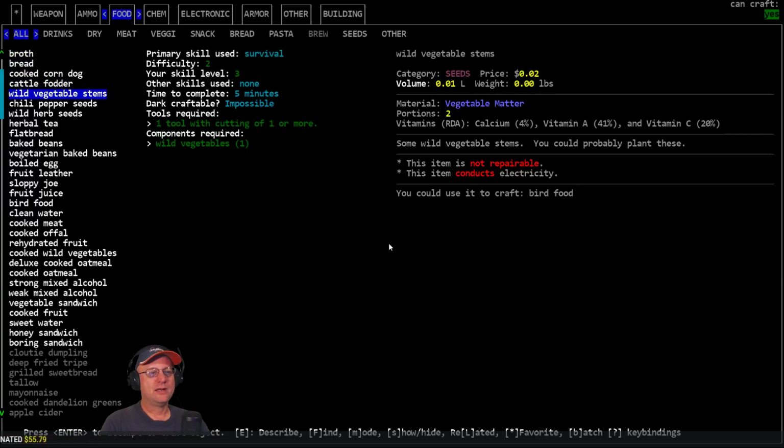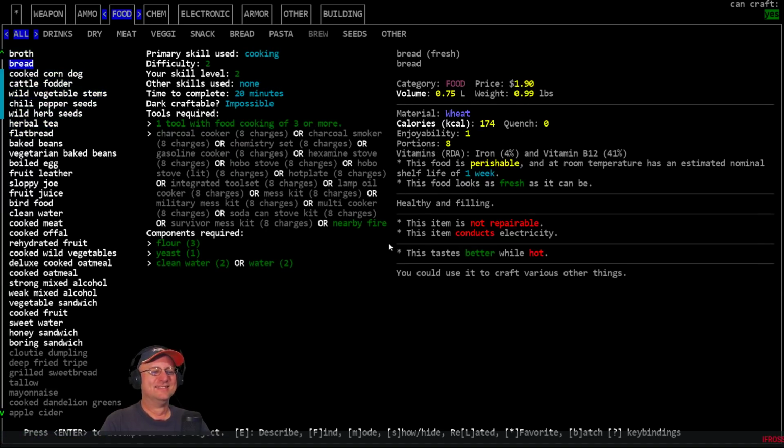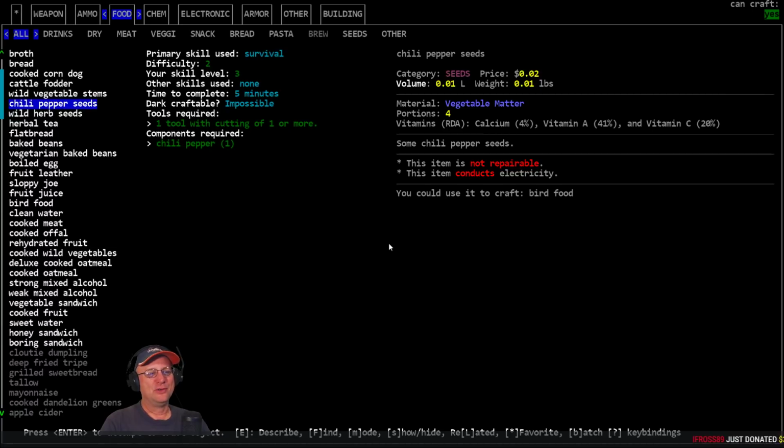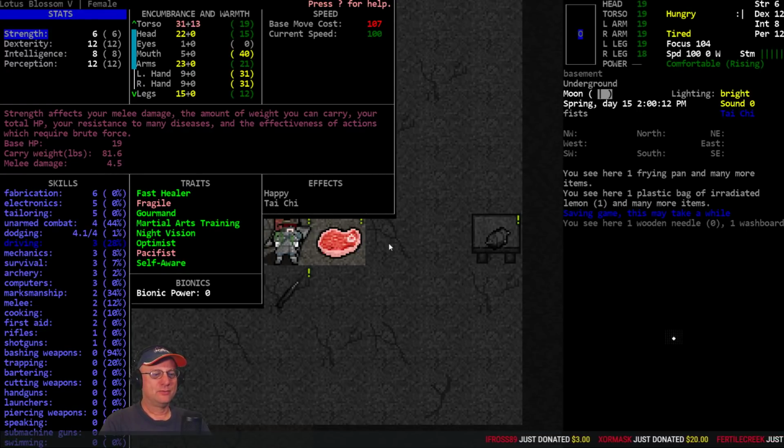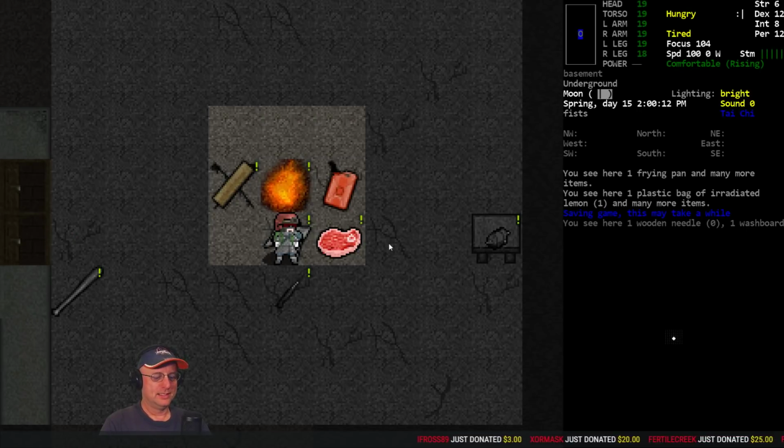Oh, look at this. We got options all of a sudden. We didn't bring that back that much food, but I think because we got a few specific things, more recipes are available to us. What's our cooking at by now anyway? We're still pretty low, right? Cooking 2? Yeah, that's not too impressive.